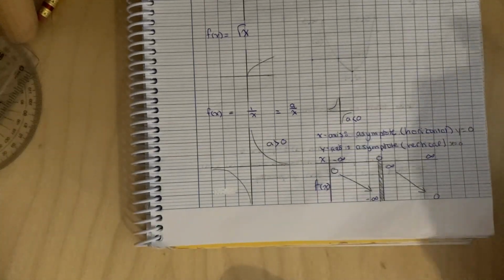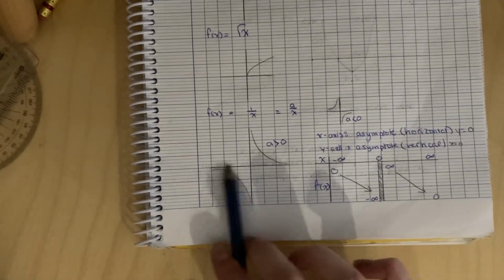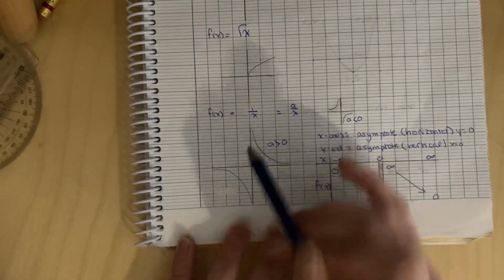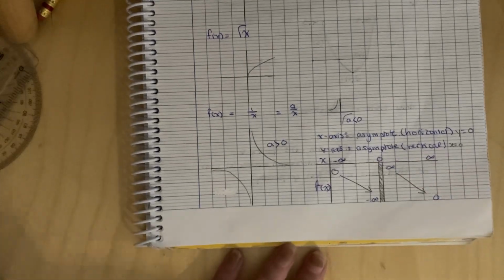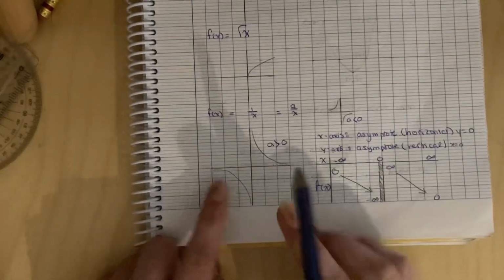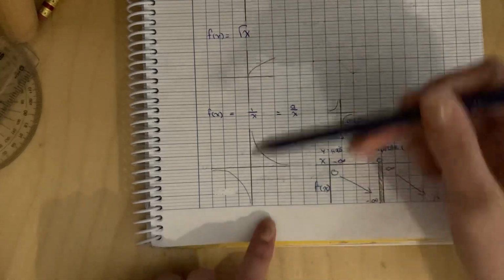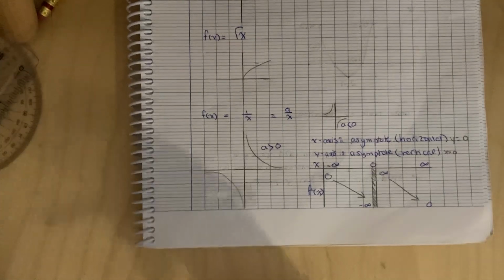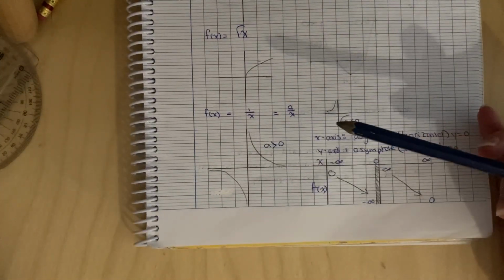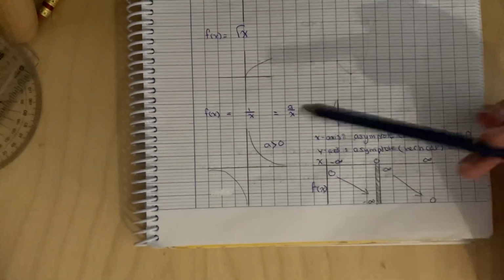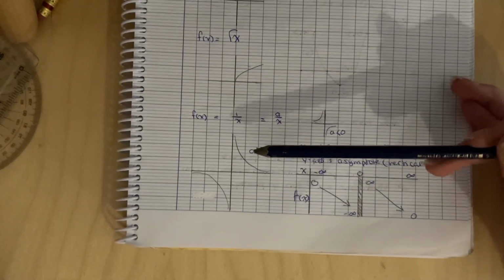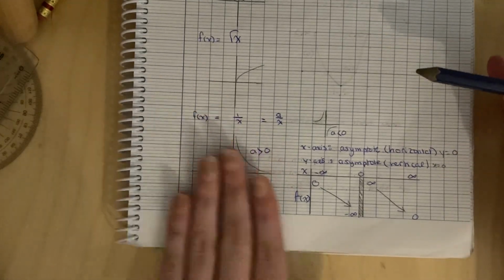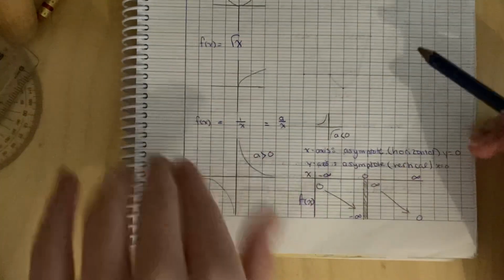Now, the asymptote. You see how it doesn't quite touch the y-axis here? The y-axis in this case is the vertical asymptote. If you were to move it over to the side, like 1 unit over, then the asymptote would change. The y-axis is the vertical asymptote because it goes up and down, and the x-axis is the horizontal one.